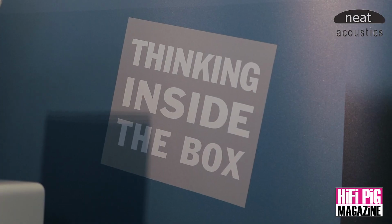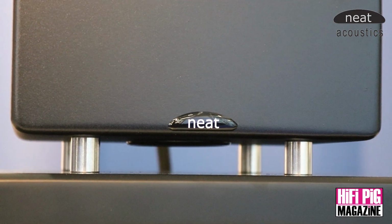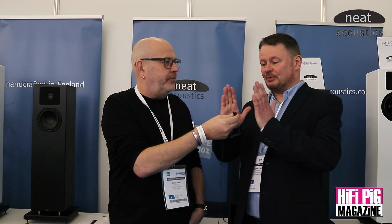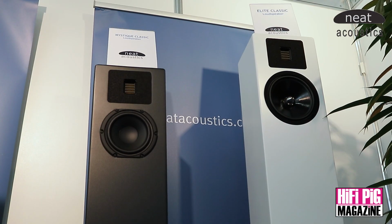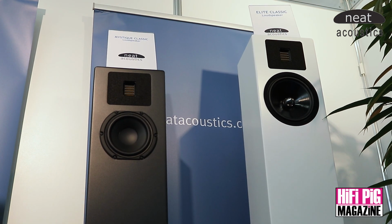I've noticed quite a lot of manufacturers are now using AMTs. I love an AMT for, well, I'll let you tell viewers what you think it brings to the party. Okay, well, an AMT works very differently from a dome tweeter. It's almost like a concertina, so it's a flat panel but folded, and it works by pressing air like that. And the result is a very clear, very low distortion sound compared to a dome tweeter, and you also get an airiness. Its reaction time, what we call its resting time, is very, very fast. So when the note stops, the tweeter stops.